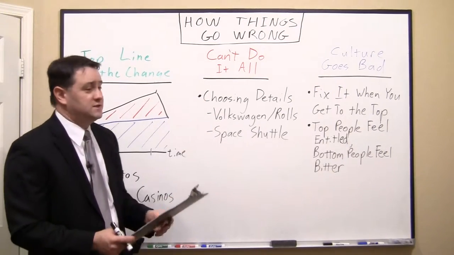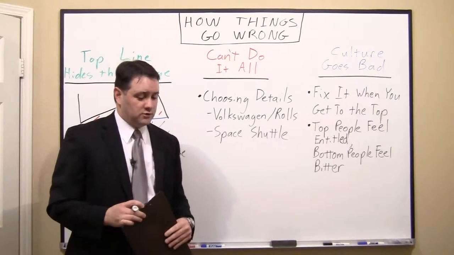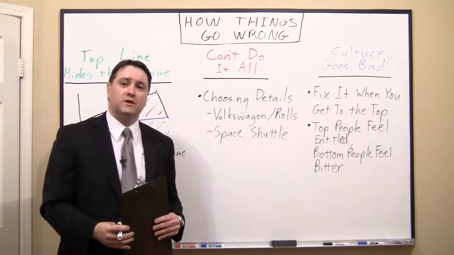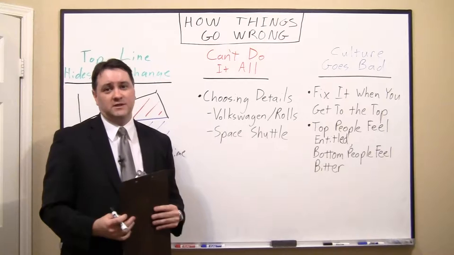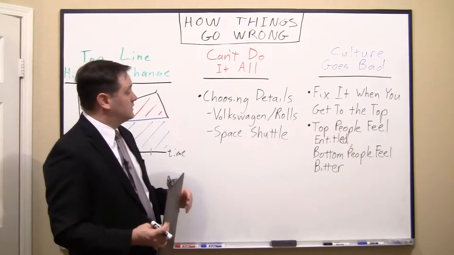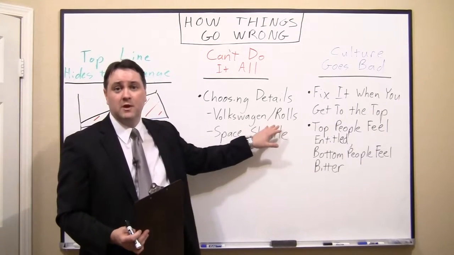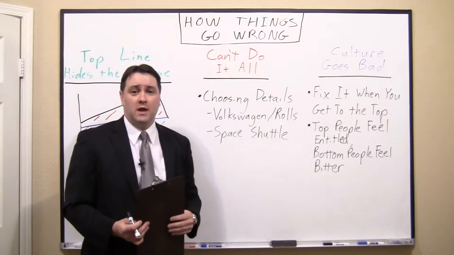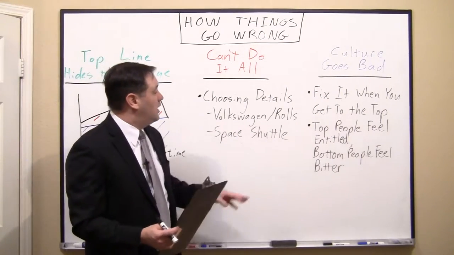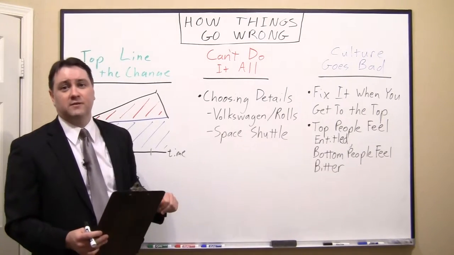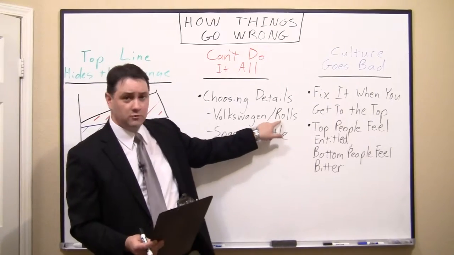The first example I'll use is the Volkswagen purchase of Rolls-Royce. Some of you might not know this, but Rolls-Royce for decades had been struggling to make money because they're such a small volume manufacturer. They couldn't afford the investments to keep upgrading the technology, so they actually put themselves for sale. Many people expected them to be purchased by BMW because BMW had been supplying a lot of their technology — their engines, powertrains, things like that. But Volkswagen said, wait a second, if they're going to sell them, we're interested too, and Volkswagen ended up outbidding BMW for Rolls-Royce.